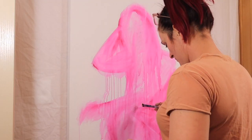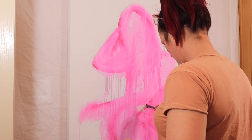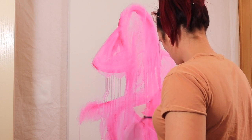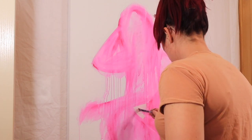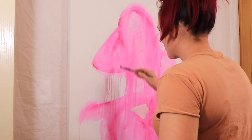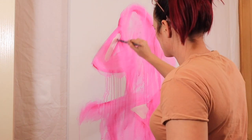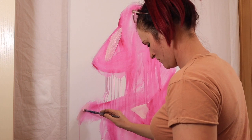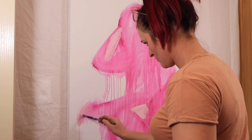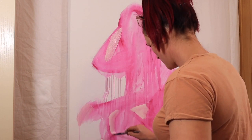And so again, with these early stages in the paintings, I don't like to be too rigid. I just throw the paint on, slap it around, have a bit of fun with it. I don't like to be too rigid because I find if I get rigid now, I get stuck in my paintings as it progresses. So let's do it.